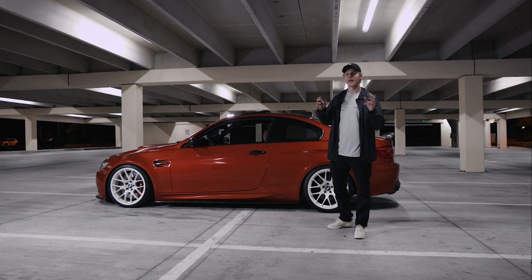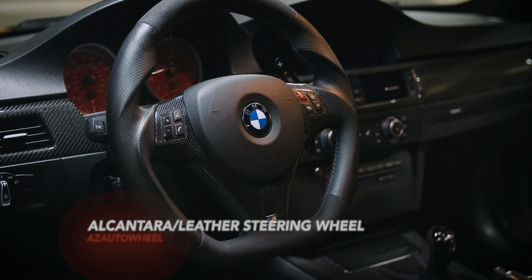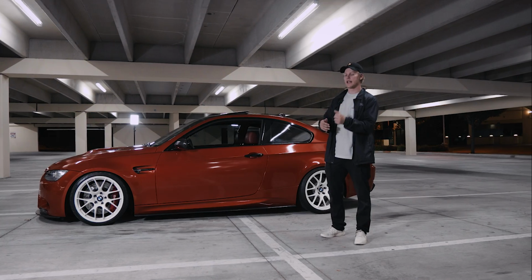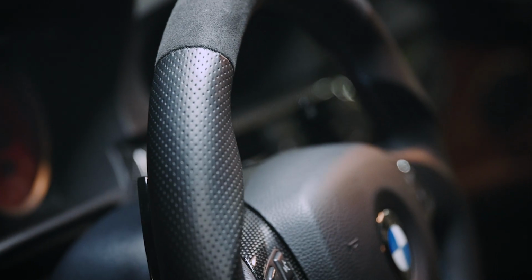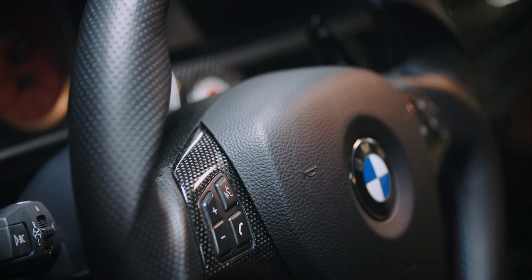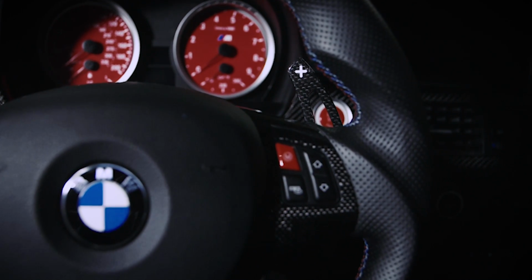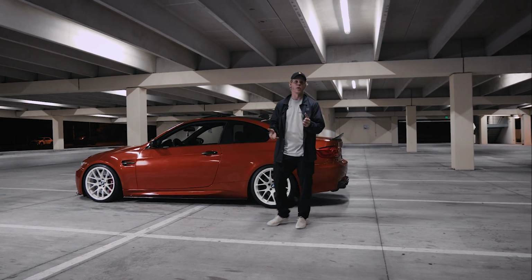Then, last but not least, we have the actual steering wheel. The steering wheel is from AZ Auto Wheel, and they did a phenomenal job. I messaged them, they had some different pictures of wheels that they sold, and I basically could say, hey, I want this, but I don't want this, don't want that. And so overall, I ended up with this. It's Alcantara on the tops and the bottom, because I felt like driving it so often, I was going to be holding here and just wearing the hell out of that Alcantara. So only on the tops and the bottom, and then it's flat bottom as well.